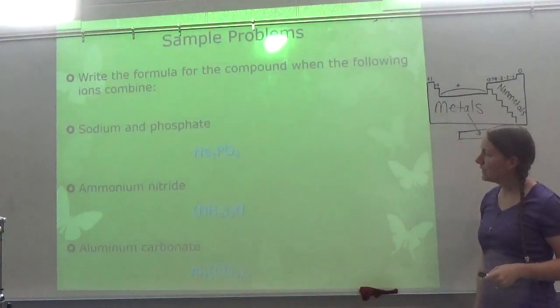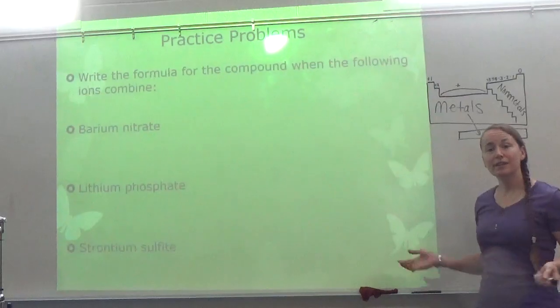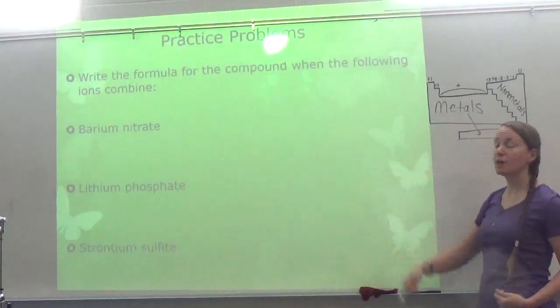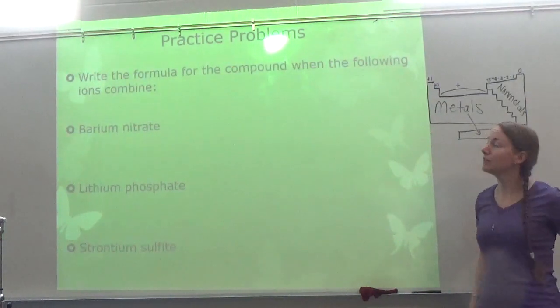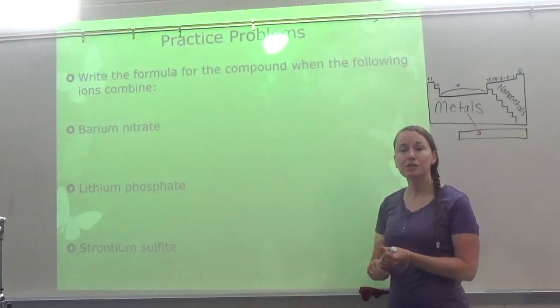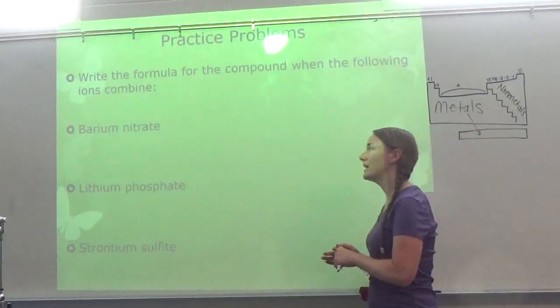All right, and there's our 3 answers. So you try these 3 real quick. Again, if you need to look up the polyatomic ions online, if you don't have your chart, that's fine. So I'm going to assume you paused the video and tried them, so let's look at them together.